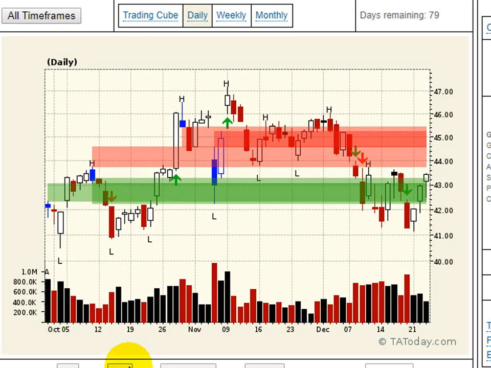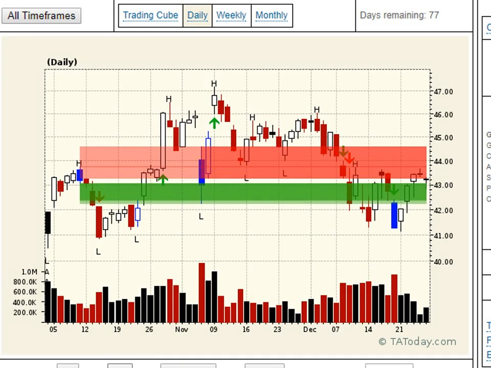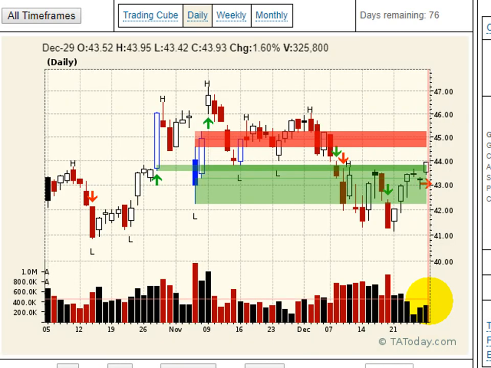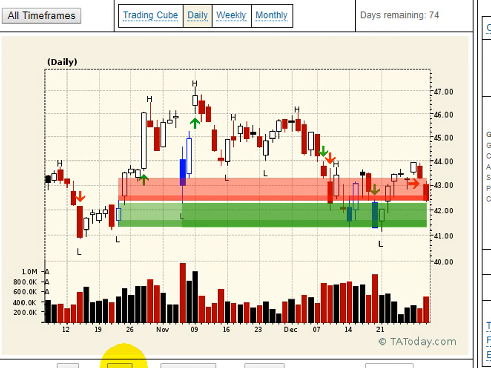and now it's right back up into those swing point lows, testing them again. And I don't like it doing this. There's a doji, so we may get a turn here, but I don't want to trade this from the long side. Realize we're out at the end of the year now, so volumes are really tailing off. Usually you get that Santa Claus rally this time of the year, right? And that's kind of what's happening here. So let's give it a chance to continue on and see what she does. And my bias remains as it was. Nothing's changed. I'm just waiting for an opportunity to do something different.